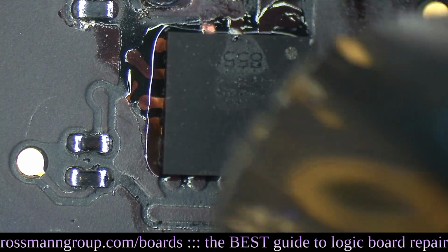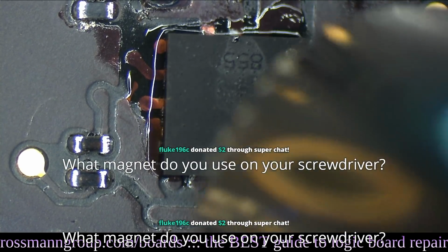By the way, you want the BGA to move around a little bit. Back and forth, back and forth, back and forth.